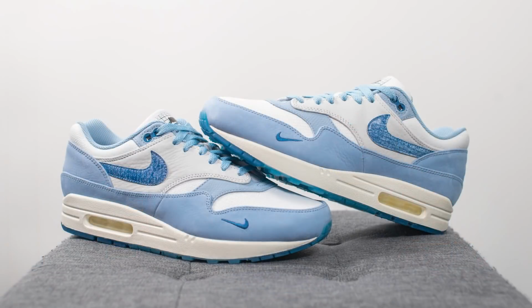All in all, while I think this is a very clean colorway, I think it'll look great in the spring and the summer season, a part of me still feels like this is a little bit underwhelming considering this is supposed to be the big Air Max Day release. In past Air Max days, we've gotten either some really incredible retros or some brand new takes on Air Max silhouettes, and I think this one just doesn't live up to that standard.